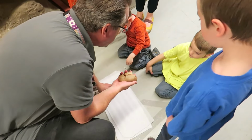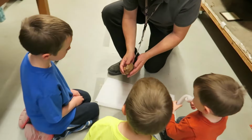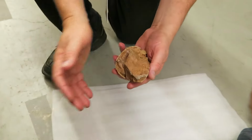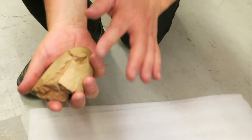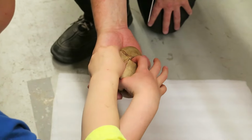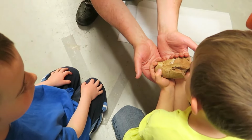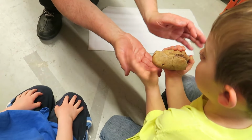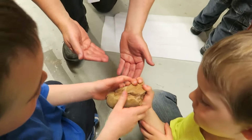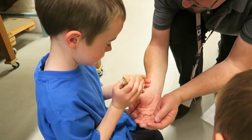This is a dinosaur egg. What's left is half the egg, and then this red stuff is the sediment that filled in the dirt, and now it's fossilized. So you can touch, feel what a dinosaur egg feels like. Feels very smooth. Yes. So you can see it's not that heavy, but it's the weight of a rock, because this is rock that's inside it. Could I hold it after? Yep. It's not that heavy. Yeah, that's right.